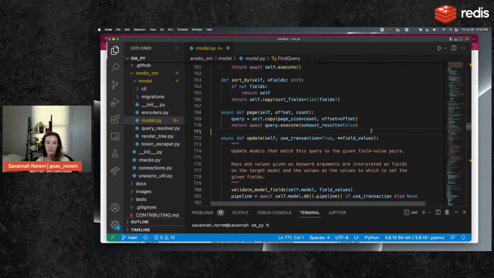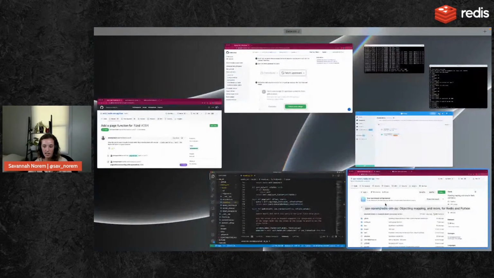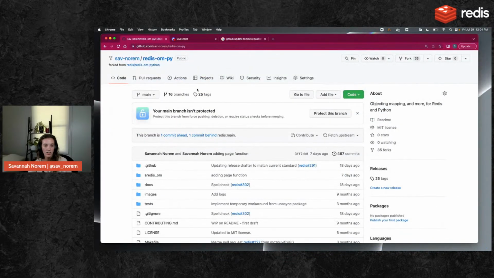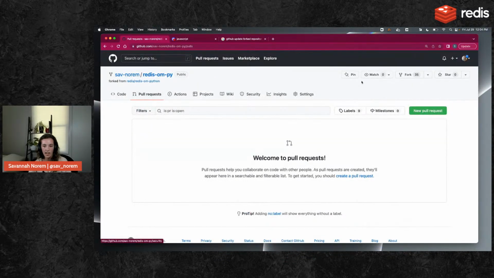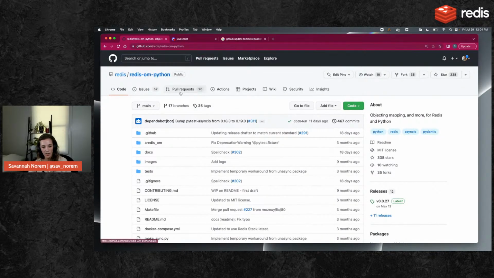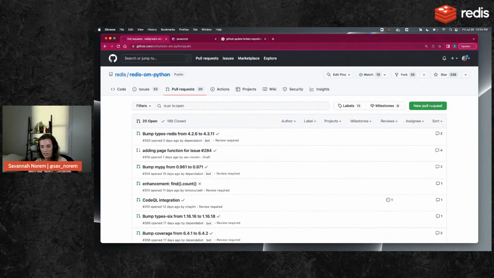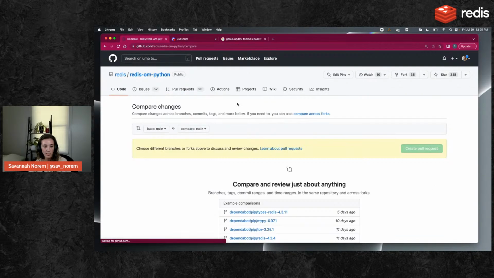I did a little app where instead of importing Redis, I imported a Redis. I might search for that here in a minute to see if I can pull it up. But anyways, I'll go ahead and show you guys what I did. Because the pull request is on this library, it's not going to show up in my forked library. So I go to Redis/Redis OM Python, go to pull requests, and I can hit new pull request.